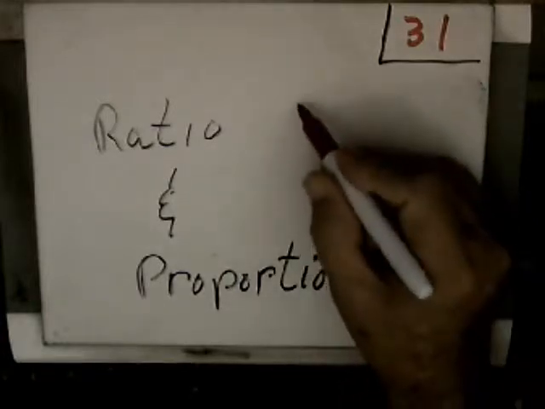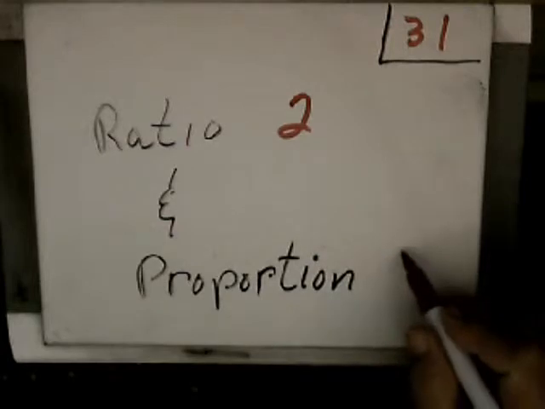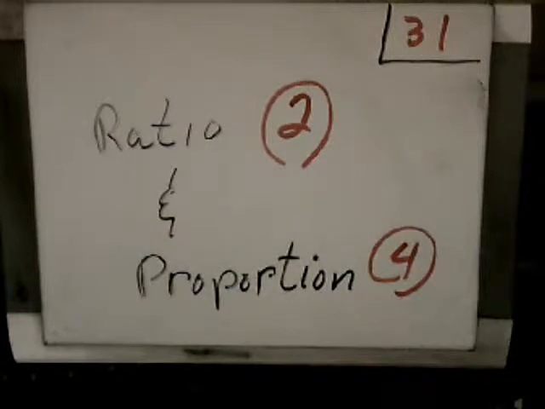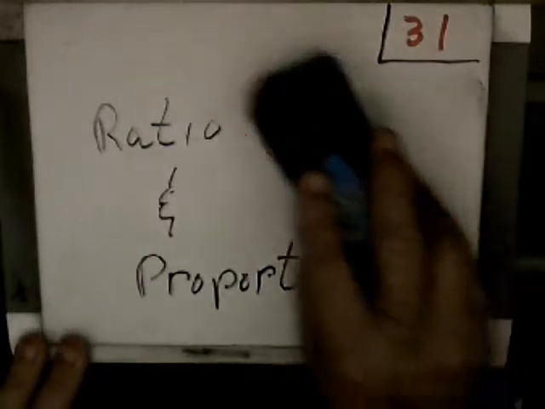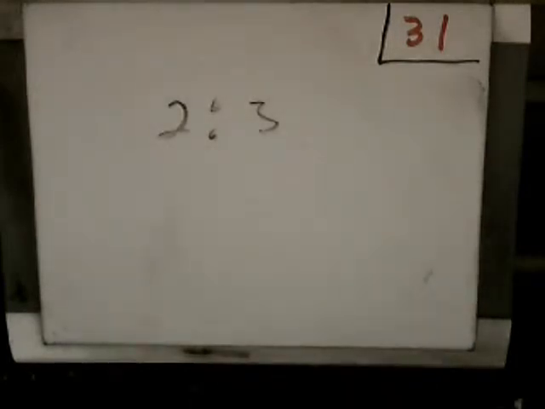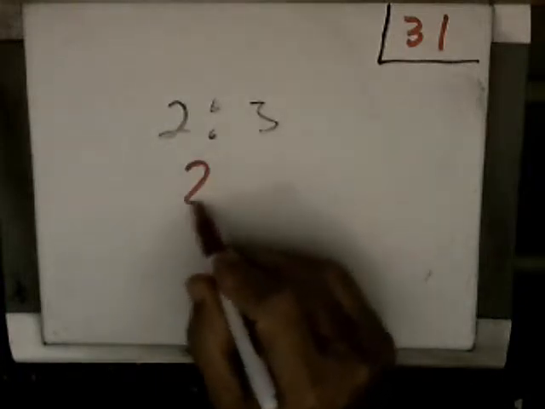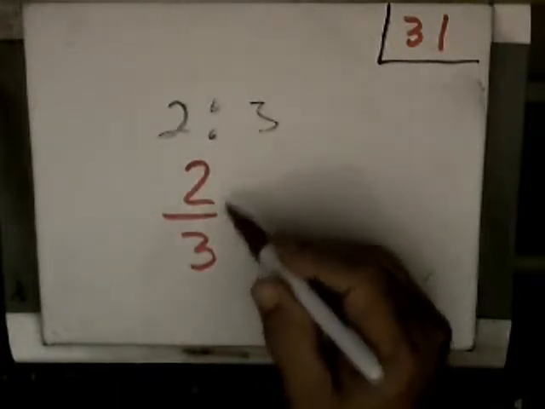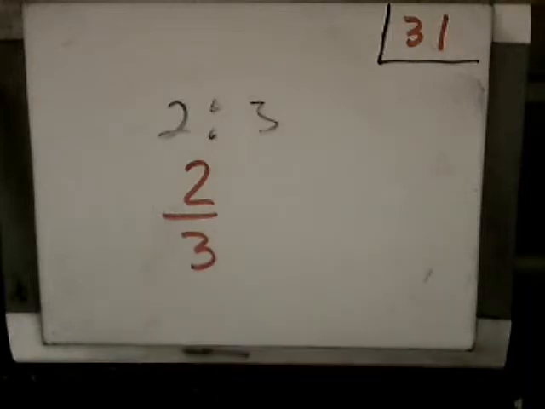In general, a ratio implies two numbers. A proportion implies four numbers. So there's a little bit of difference between them, although not a significant amount. What would be a typical ratio that we might run into? Well, I might be mixing some kind of drink or some kind of solution, and I might mix 2 parts of something to 3 parts of something else. So my ratio would be 2 to 3. Another way to express that is 2 over 3. I have 2 of the parts to the 3 whole parts needed.